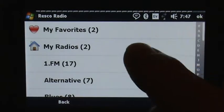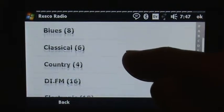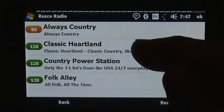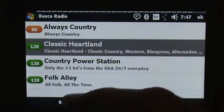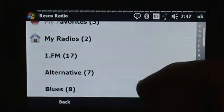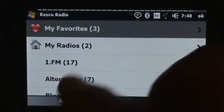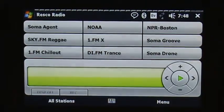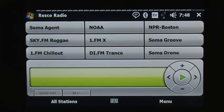Up at the top you can see there's Favorites as well as My Radios. For the Favorites — if I go to, say, the Countries section for a moment and tap and hold on it, I can add it to Favorites. Now when I go back, it'll be added along with the others I've added to Favorites. So when you're out at the player and didn't have it in the preset, you can access those favorites or other stations fairly easily.